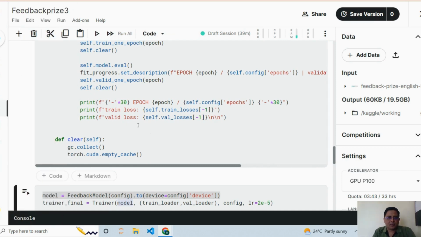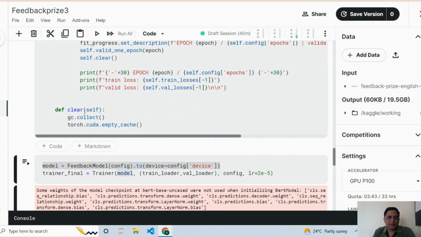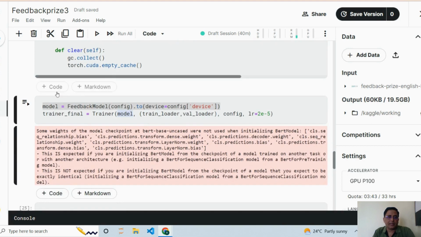Just to be very sure that we are optimized on memory, we collect the garbage, and we also empty any cache that might be there in torch.cuda.